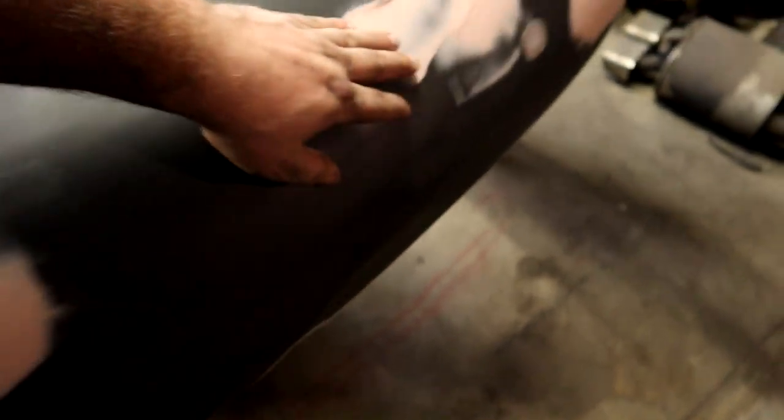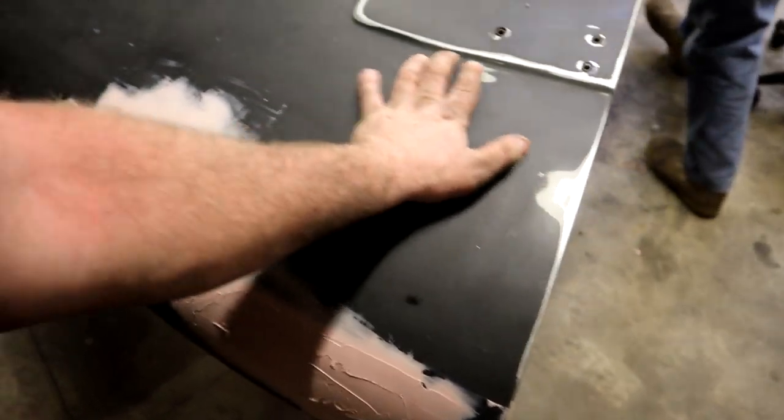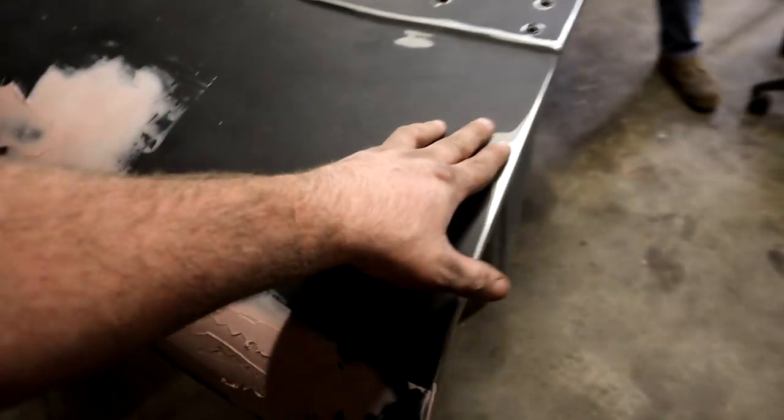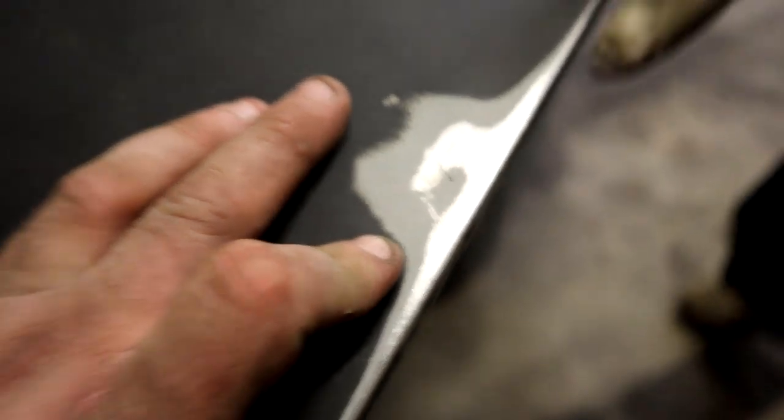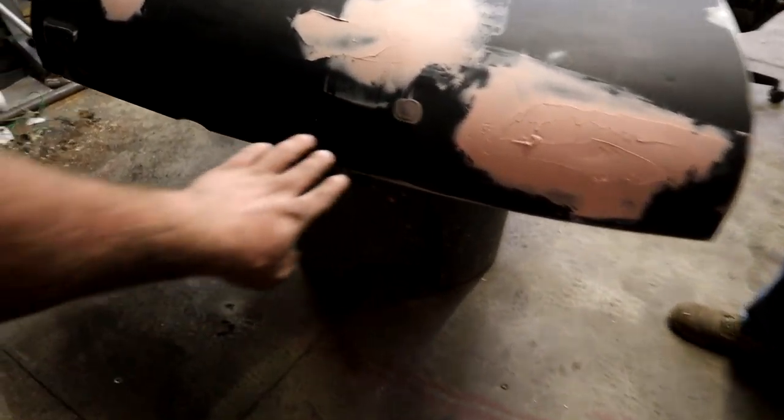And then the front had some chunks here that needed to be done, but it laid out pretty well. I missed a spot right here. We need to get that on coat two. That's a little guy, though, so that's not bad. That one will be visible through. Yeah, there's some little cracks right there. Yeah, the Raptor liner will cover well.